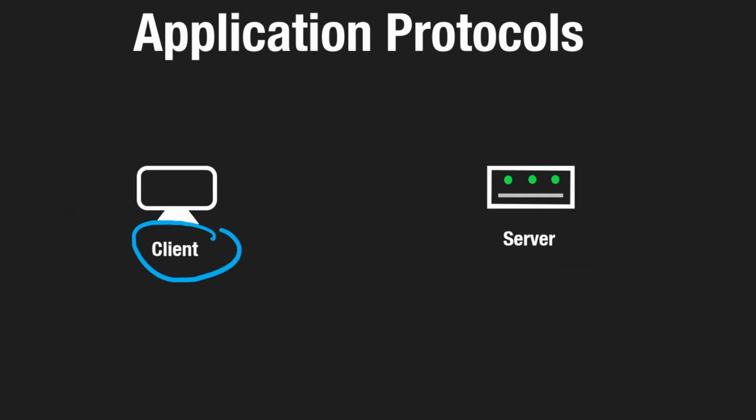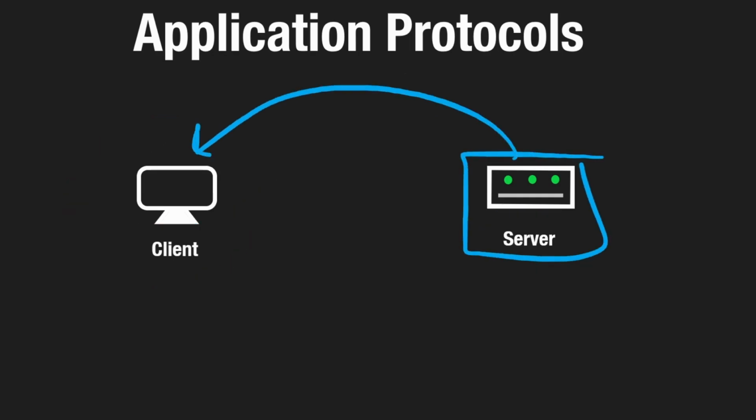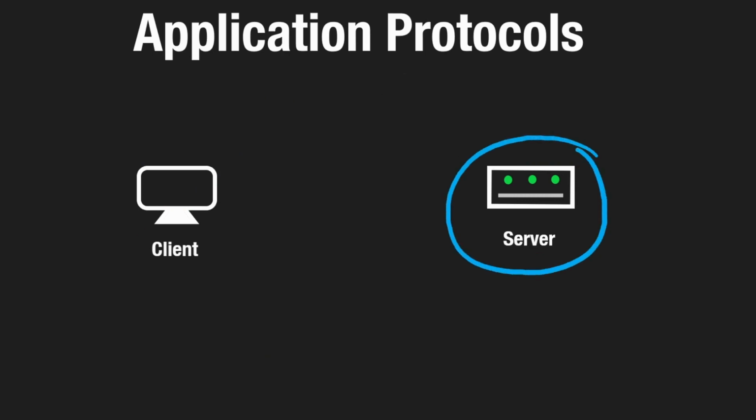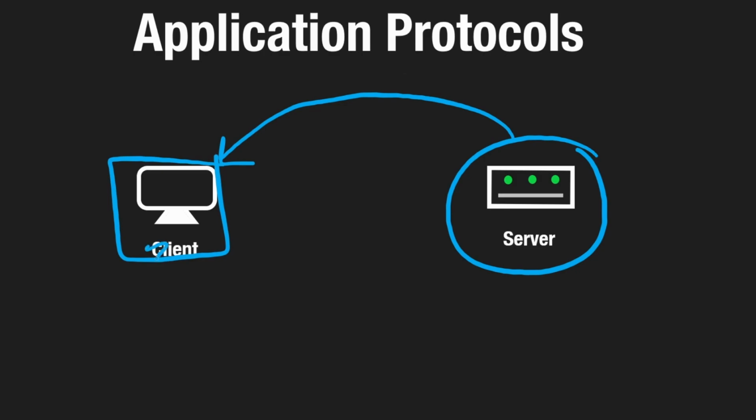The client could actually be another server. It could be a server over here instead of some browser. Servers are allowed to communicate with each other. If we had google.com, for example, it might use some kind of third-party service, which is another server. So in that case, one of the servers would be taking the role of the client, and then another server would be the actual server that is responding to the requests.